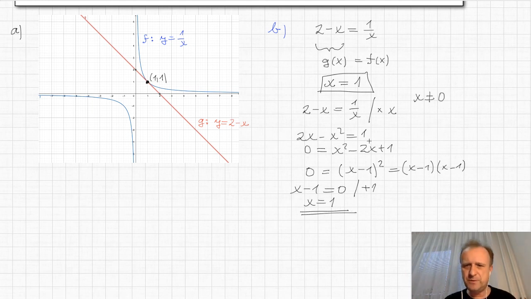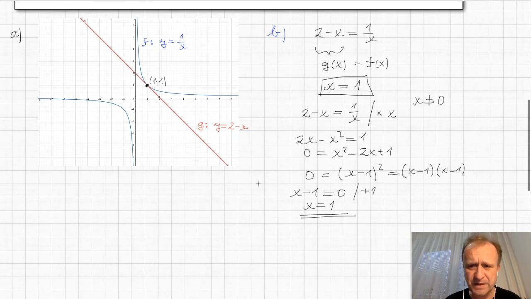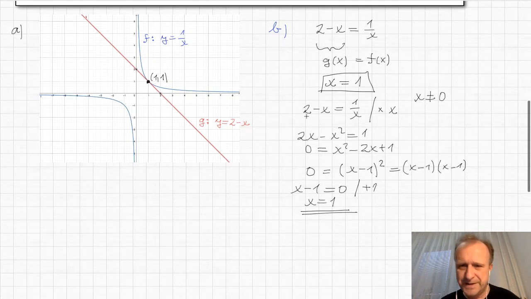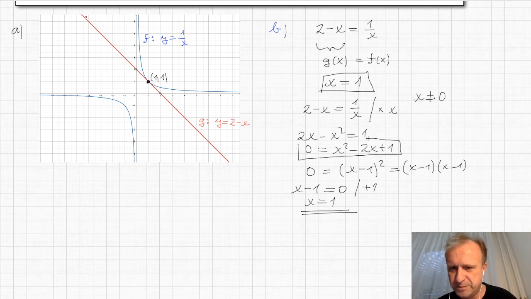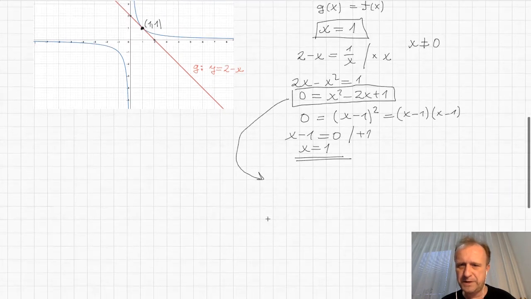So this would be the solution, which corresponds to the one we found graphically. It's the same, so it's very good. Okay, it's good for us. So we have solved it. There was also another way I could proceed from this point on. I could also have used the usual method of solving the quadratic equation using the formula.